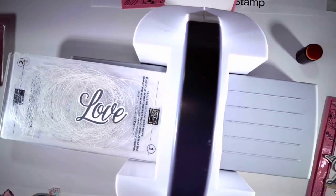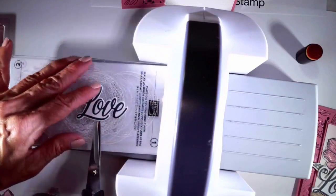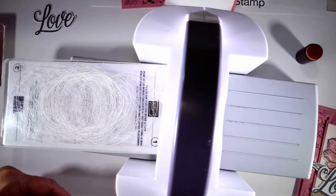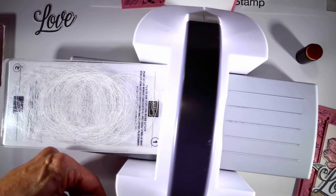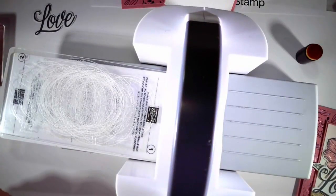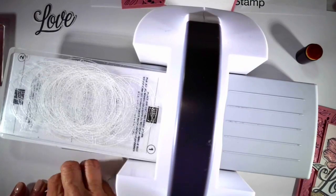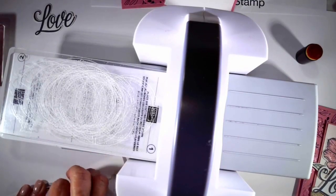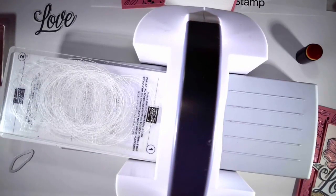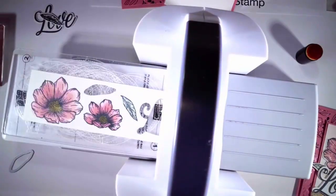So here is my first die cut, and I'm going to lift that off. And I've got my first leaf. And I'm just going to peel that off. And you just have to be careful now with the washi tape, because if you just pull at it, it's just going to tear your paper. So you do need to be gentle with it. There's my first leaf.